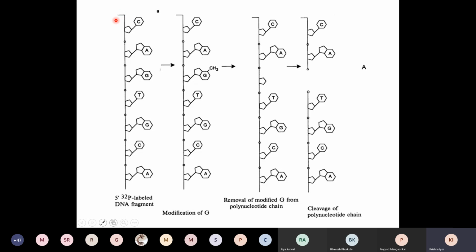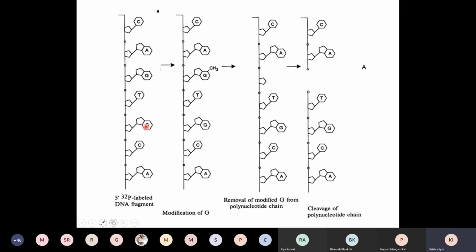Now, when I treat with DMS, randomly at any one of the guanines here, I'll get methylation. So DMS actually does methylation. Now note in this strand that there is another guanine here. So as an example, in this piece of DNA, either there will be methylation here, or there will be methylation here, or there will be methylation at both the places.